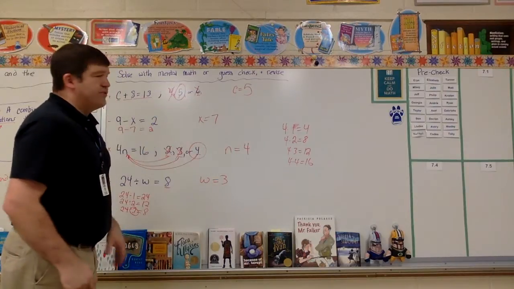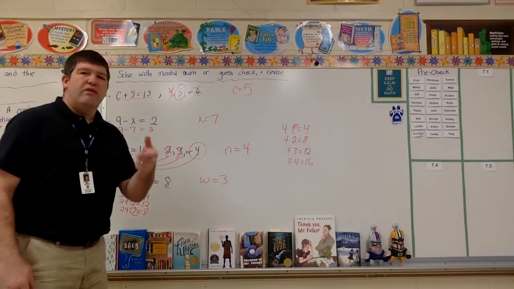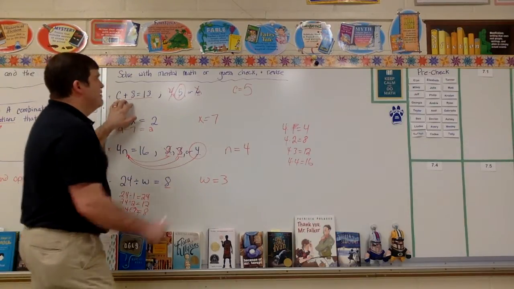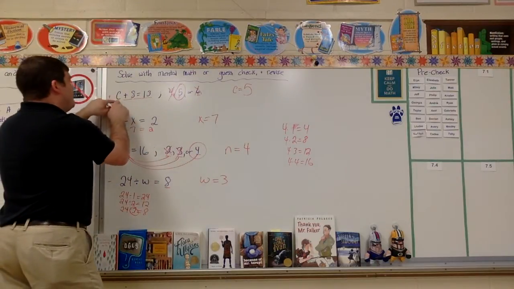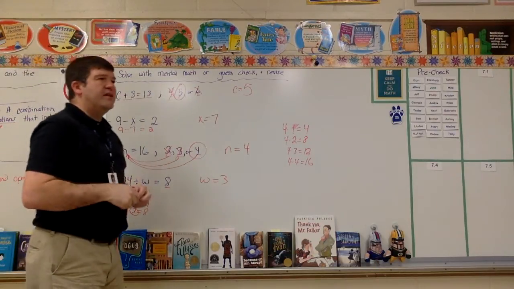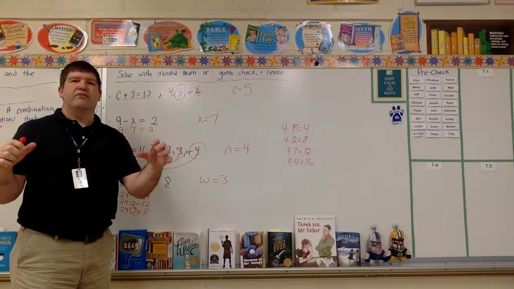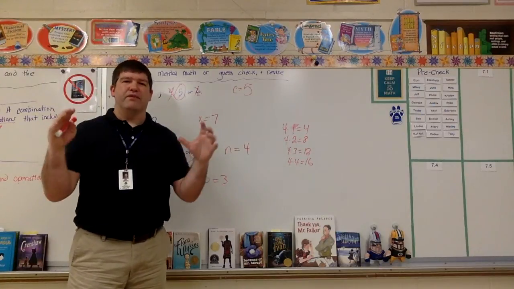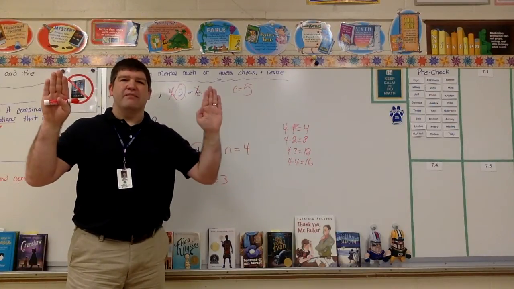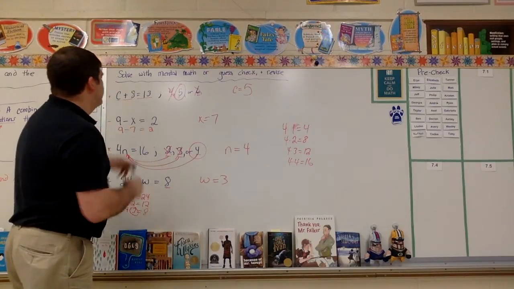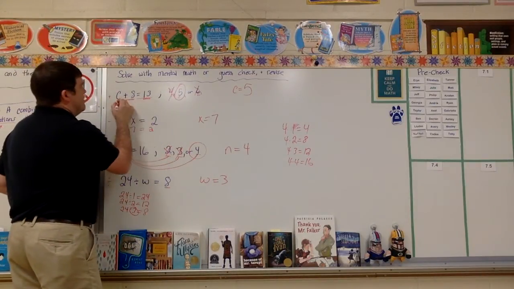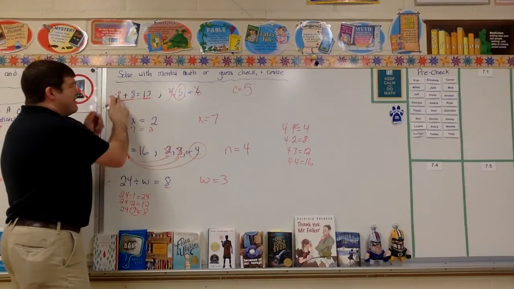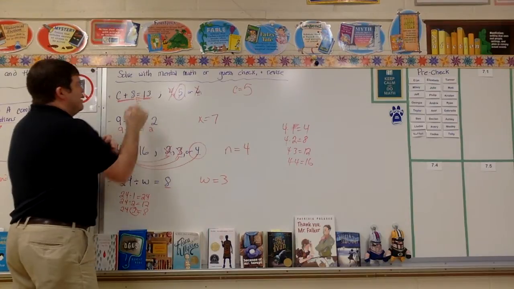But what you're trying to do on here is you're solving the equations. The way to solve an equation is you figure out what that variable is. Okay? In this one, c is 5. So if 5 goes here, then it's a perfect equation. 13 equals 13. Okay? That's what you're looking for. You're looking for this equation to be perfect. We're the same on this side, same on this side. Right now, this has a variable, so it's not the same as 13. It's not until you find out what number this is that you have it equal.